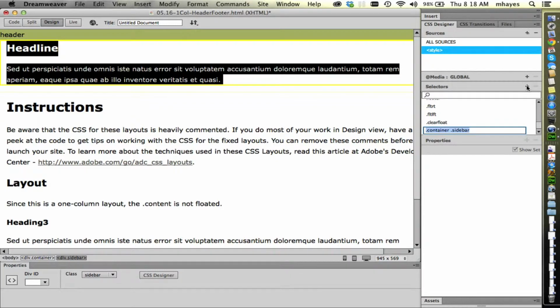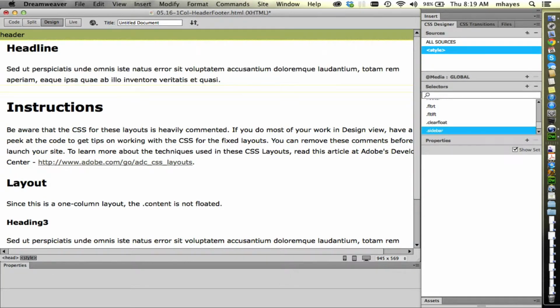Since it does not exist, I'm going to go to the plus side right here, add a selector, and it gives us a suggestion for the name. So dot container space dot sidebar. That works for us. That means a class of sidebar sitting within a class of container. That would be perfectly fine. Or I could come in here and delete container off of it and just make it say dot sidebar. That would give me a class of sidebar. Everything on my page sits within container, so I don't really have to say that. So I'm going to create that one, and then I'm going to click down here in the Properties panel.